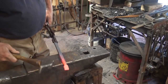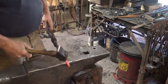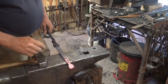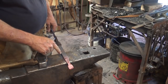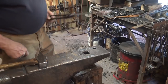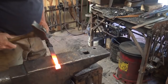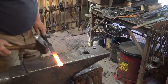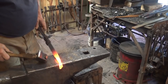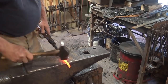I'm going to round these corners just to get them out of my way. Now I want to taper this out. It'll take a couple of heats. In one side, I want to taper about 1/3, and the other side about 2/3 till the tapers meet. We do want this to get a little bit thicker as we taper it, which is what it wants to do, but not real thick.